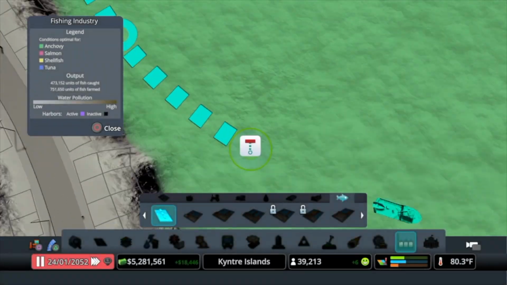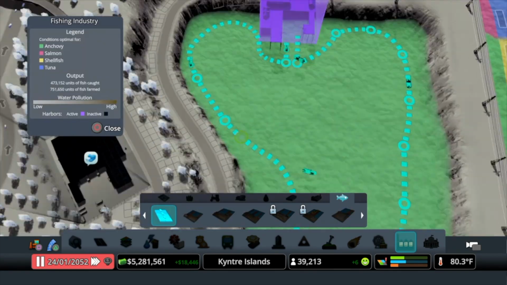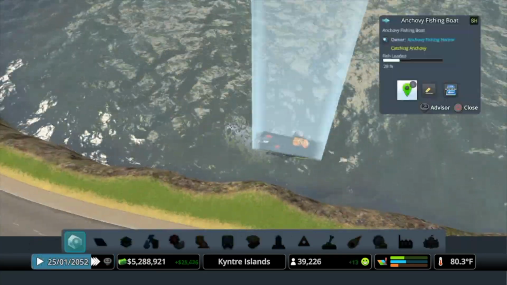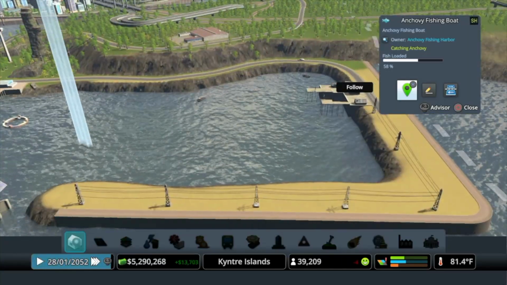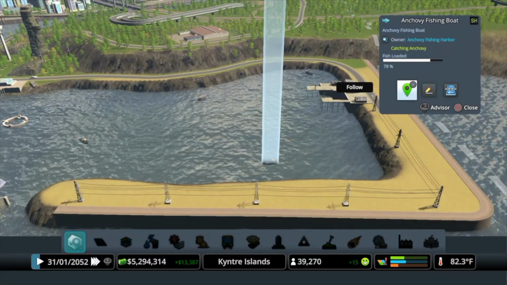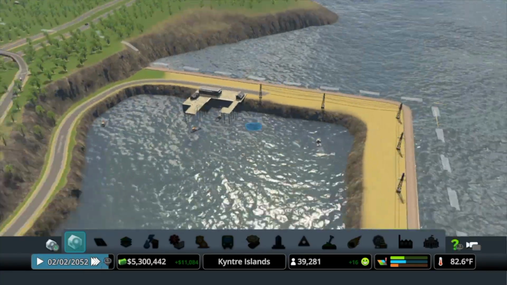Here I started running a route, but I needed to make it a little bit bigger. And as you can see, it's all green, so it's perfect for anchovies. So next we're just going to take this boat and give it a little try and see if it's 100% efficient. The best way to do it is to just grab the boat and see. So yeah, we do that and it works absolutely perfectly efficient.